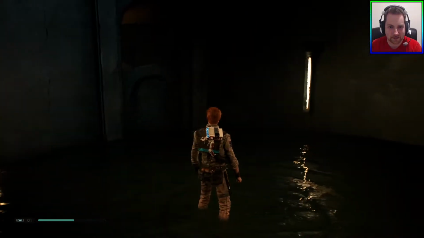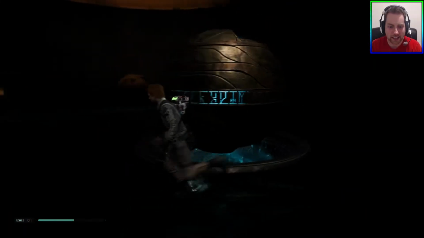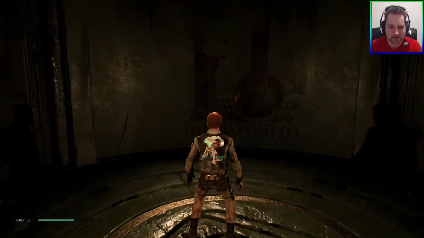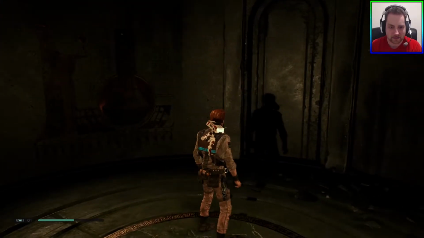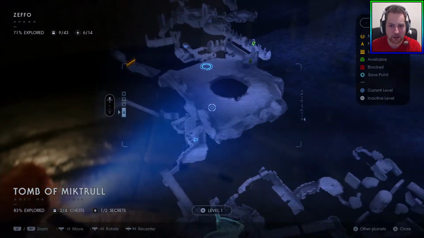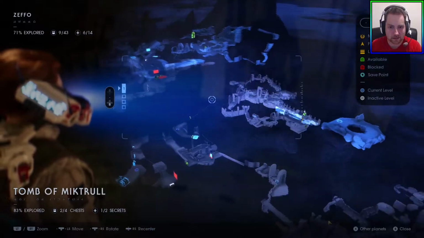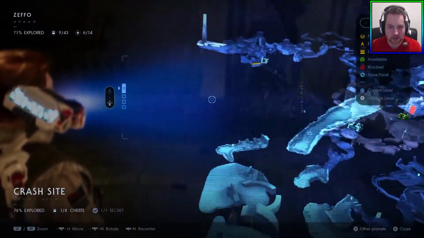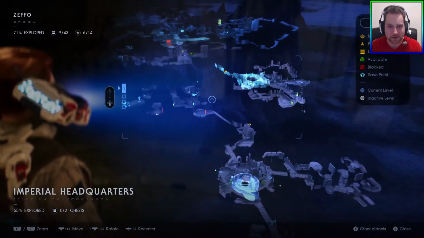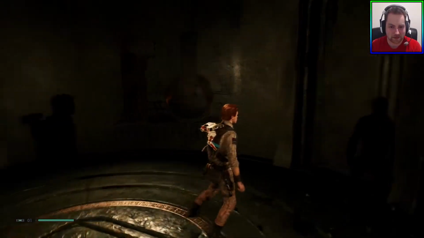Alright. Can I force push this again? Clearly not. No matter. Let's go up. And what do I need to do? Do I have to go back to the ship or not? It doesn't say go back to the ship. But where do I need to go then? I have really no idea. I'm glad you're here, BD.